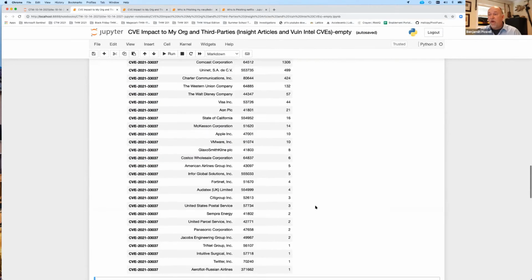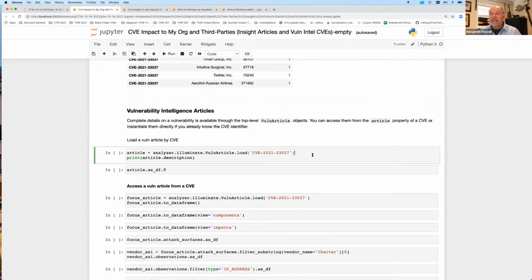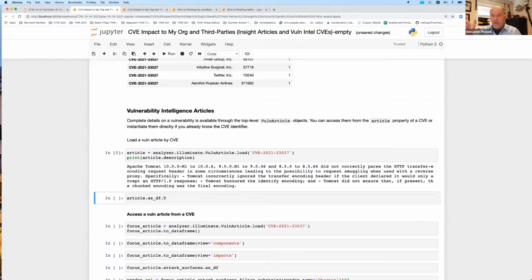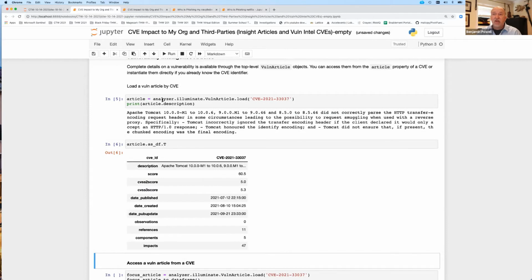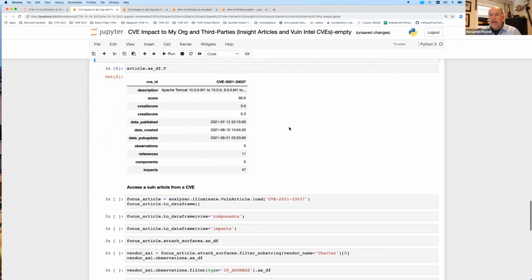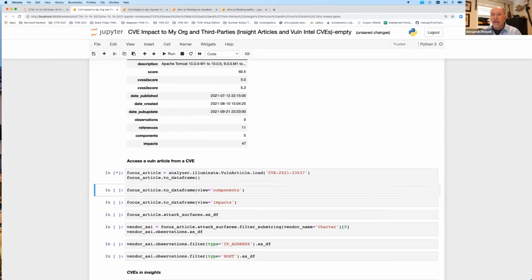So as we go through, if I want to figure out a particular CVE and which devices that organization has that could be affected by that CVE, here's the CVE, and I'm breaking this down to show you what you can do. Here's the information about the CVE. If I update the CVEs at the top or down in here, that will give me that information. Now I'm focusing just on this one CVE.